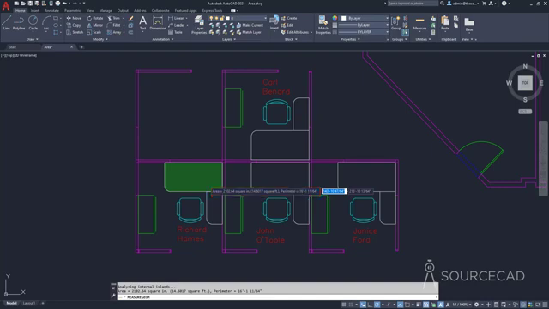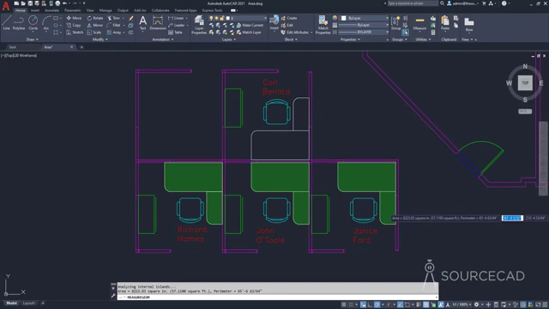Now if you want to find combined areas, just like the previous example, all you've got to do is press and hold your shift key and then click on several other areas. And you don't need to now make a polyline and then find the area. It's as easy as that. Now I can move to even other rooms or other cubicles. For example, I can just press and hold shift key and select this area, and it will show you the complete area. So all the combined areas.